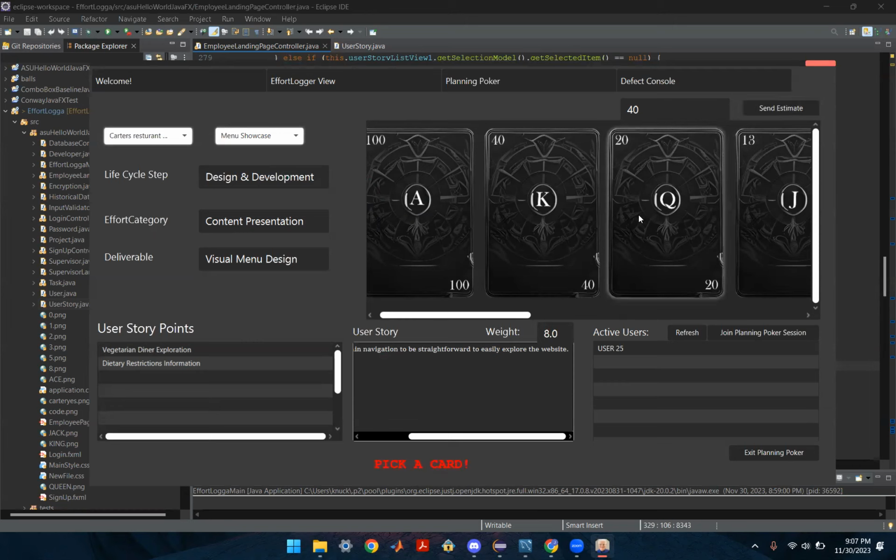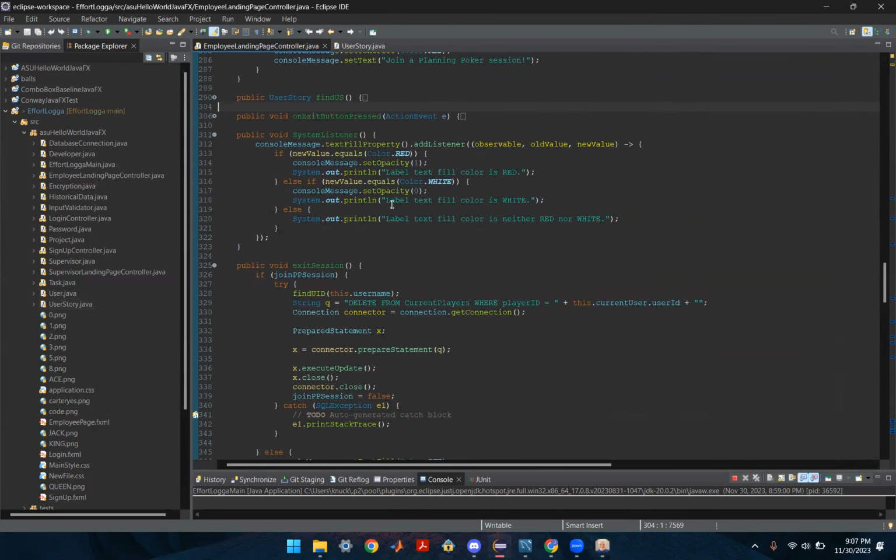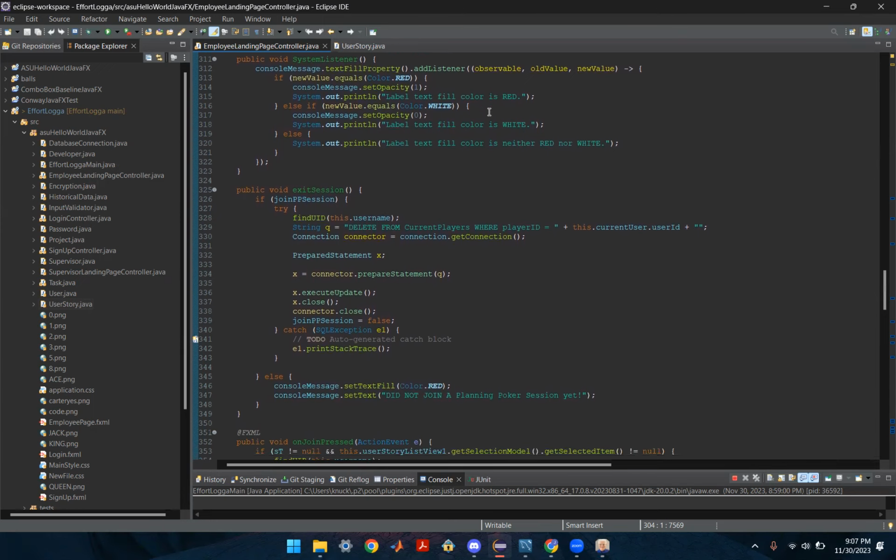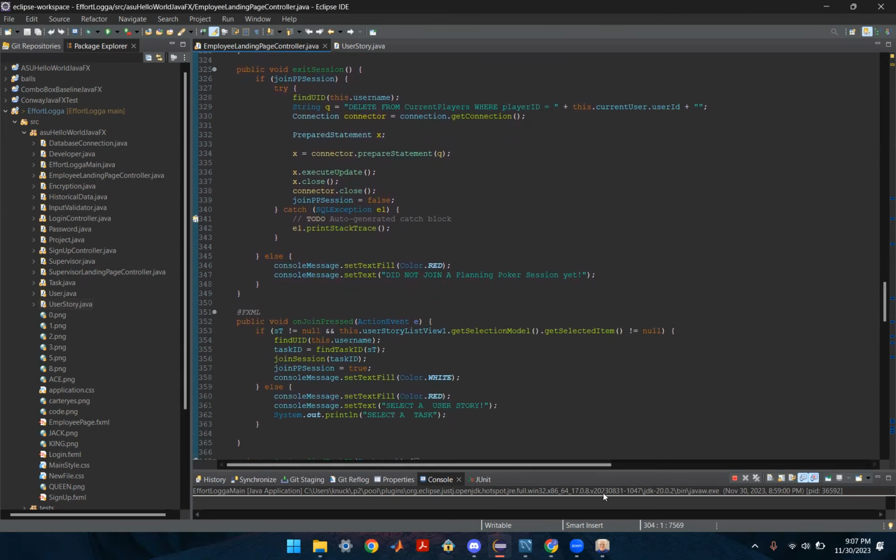It'll tell me to pick a card. First off, I have to pick the card with the associated story point. So basically, system listener finds out what you're doing, and then after it's called, it's thrown recursively. It shows you what you've done wrong. It holds your hand, and then exit session.